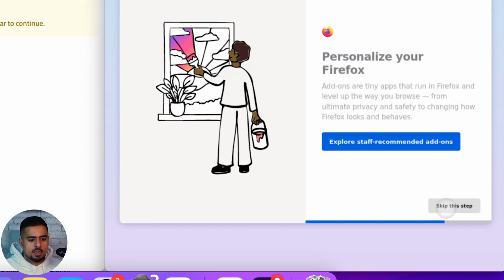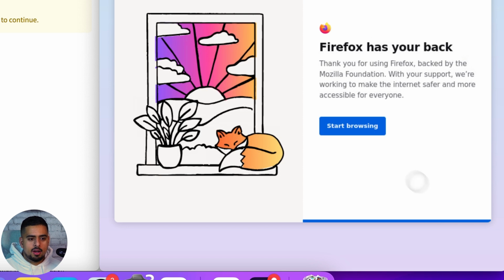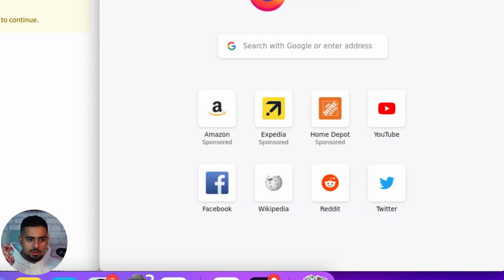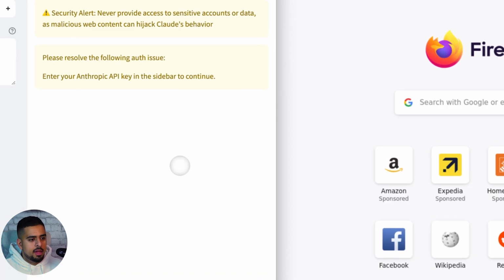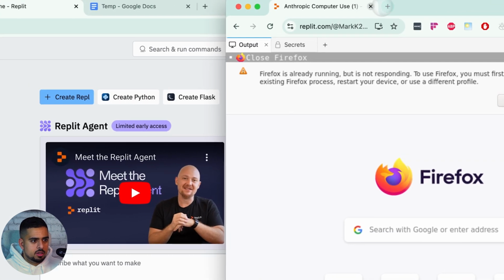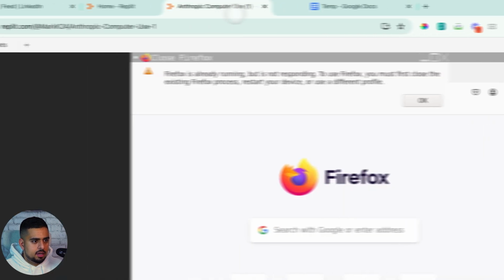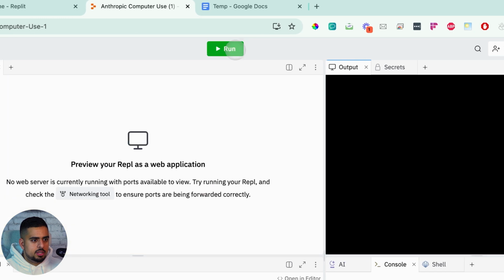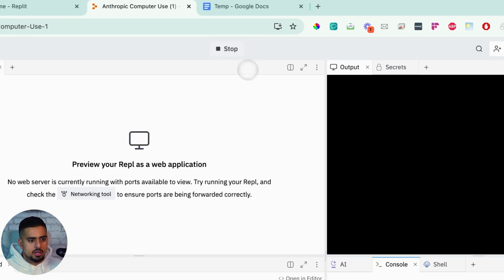So if we do skip this step, I just want to get it into a place where at least the AI doesn't have to figure out how to get out of that browsing mode. And how it works is pretty much once the API key's in, so if I refresh this, it doesn't seem like it's actually worked here. So I'm going to just close this, close that, and then I'll go here. And I'm only showing this just in case it happens to you. So I'm going to click Run again.